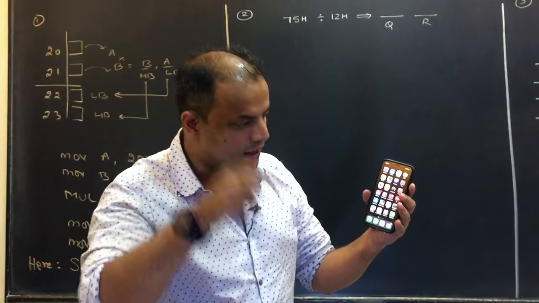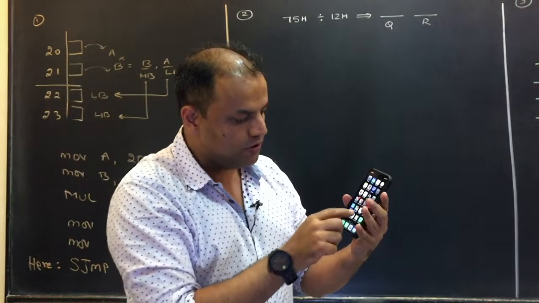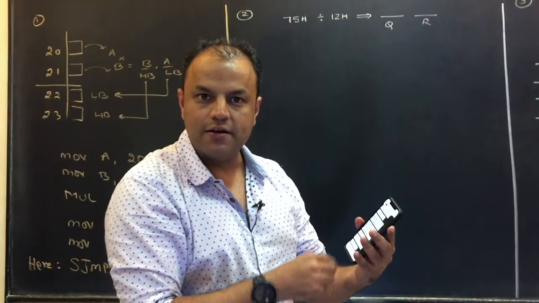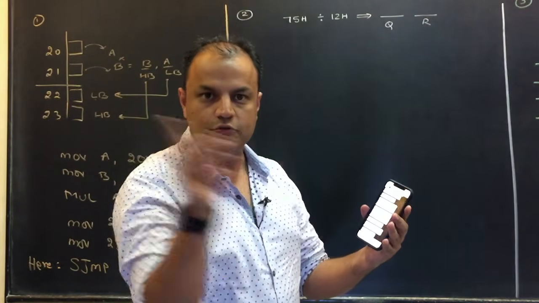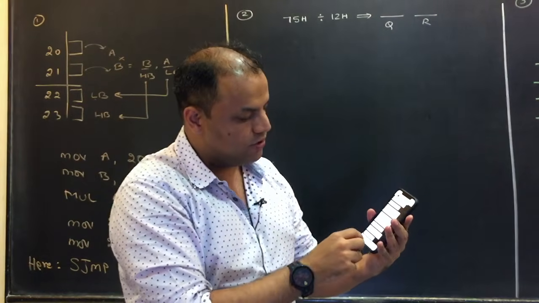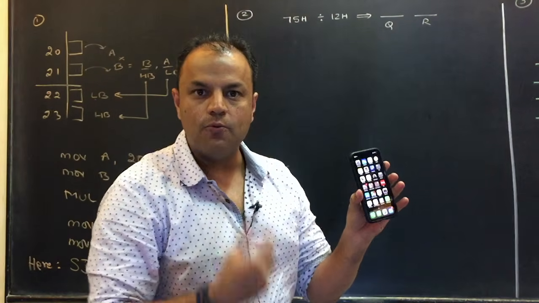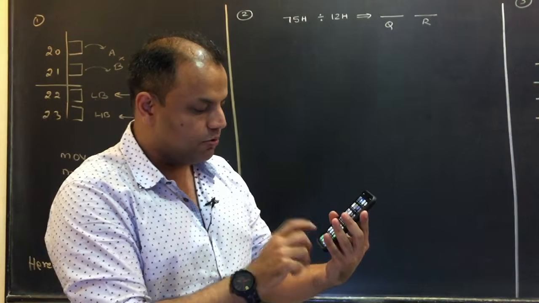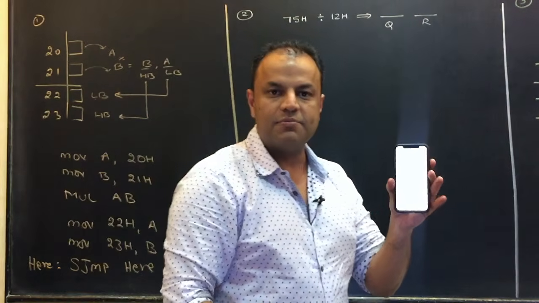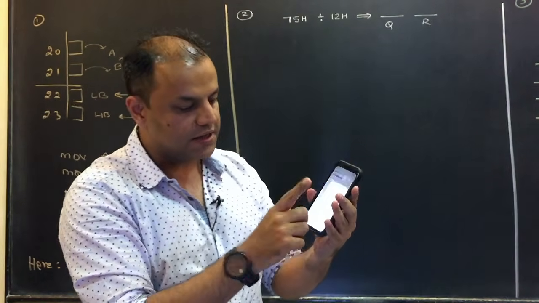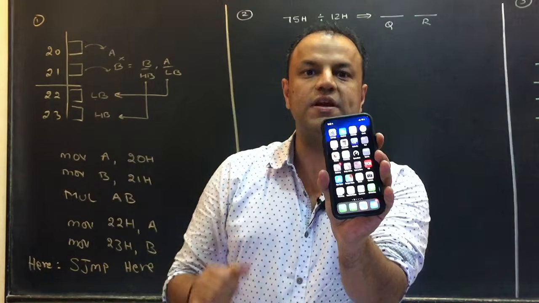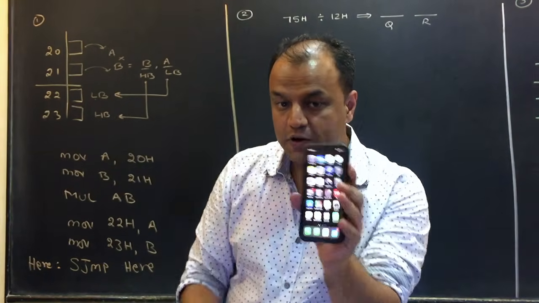When will this loop break? When I tap the screen. What happens when you tap the screen? You open a new icon. That means a new application. It will run. So it will get an interrupt, go into that application, do the application, done, come back. Now what? Again, it's going to wait over here. You tap something else, you're given an interrupt, it will do another application, come back, and it's again back to the home screen. Please tell me, do you understand? It's doing as of now sjump here.